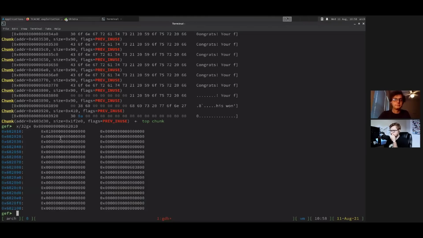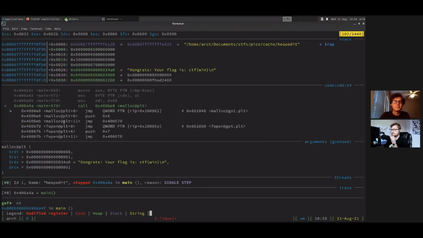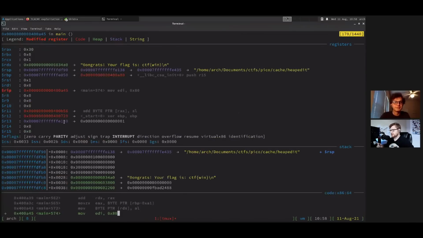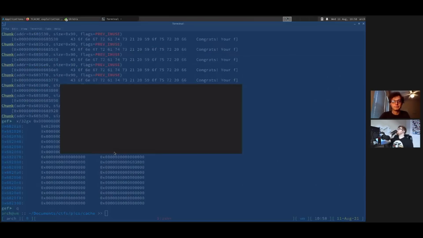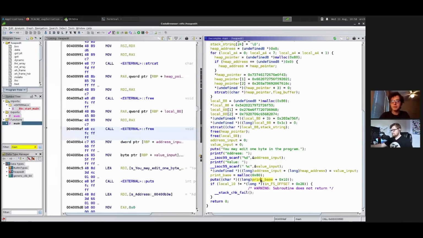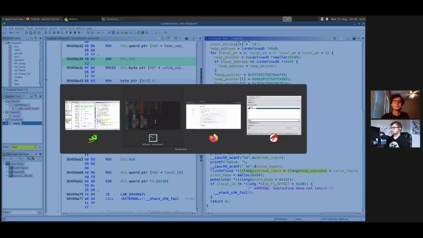So let's try doing that. It seems like it's going to take a little bit of math, a little bit of algebra. Not anything too complex. All we have to do is figure out what this heap address is, subtract the address of that pointer in the tcache, and that's the value we're going to edit, or that's our offset we're going to use.